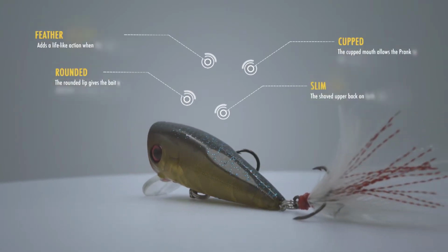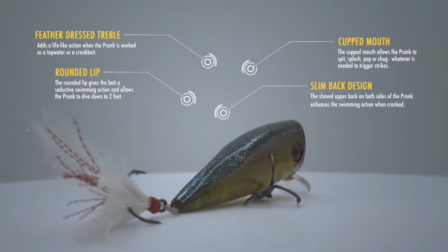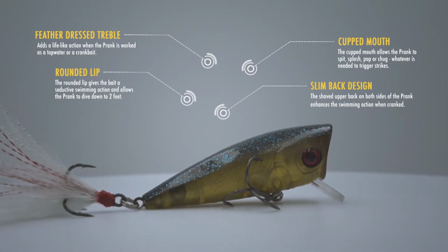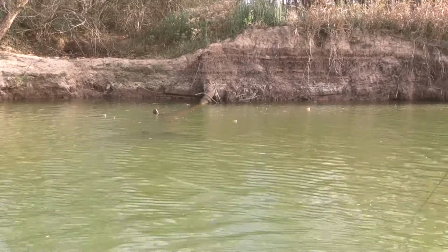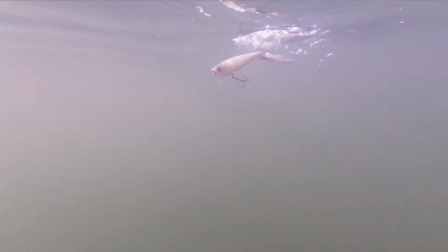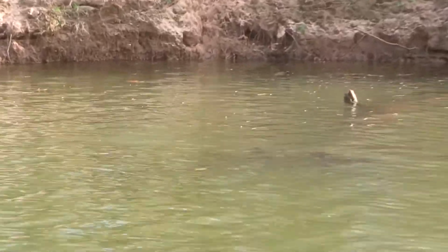1 is a flipping shad. You've all seen shad flip the water. It makes a little bitty splash and it makes a little bitty flipping sound. You got the ability to mimic that perfectly with this bait right here. A little bit of slack in the line and you're just gonna hit it real easy. Sends that water splashing up, just like that right there. Sounds just like the bait fish is flipping on the water. All it takes is a little bit of slack, just barely hit the bait, just a little bit. You don't want to hit it real hard.